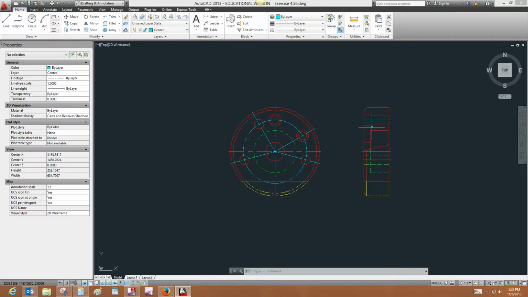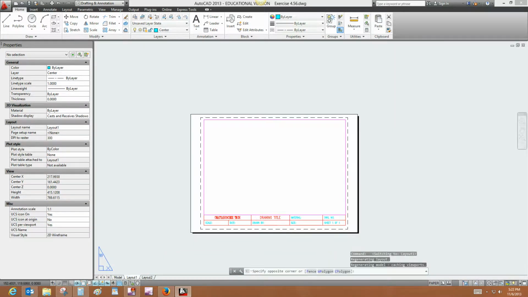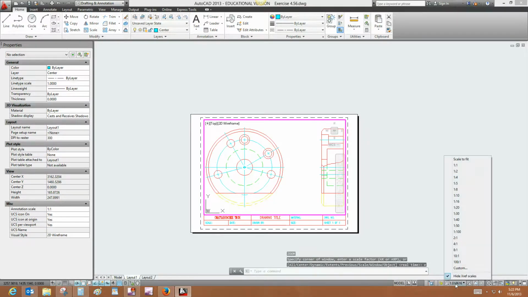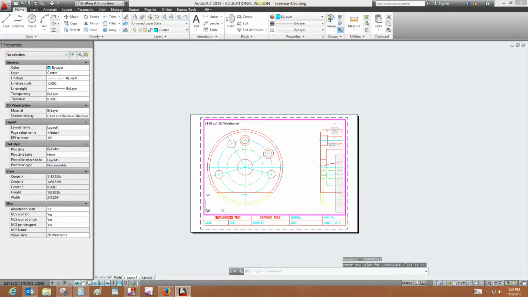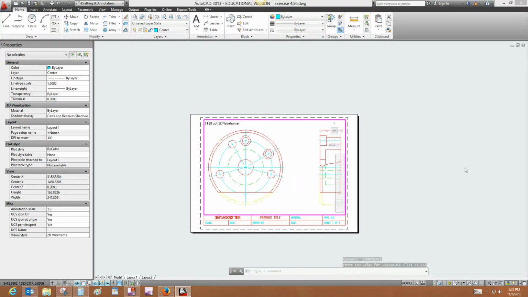Now we just need to go into the layout tab, and let's line up our drawing in there. Okay, and let's find a scale that works. I sure would like to use 1:1, but it looks a little too large, and that looks a little too small. Well, what I can do, I think, if I were to move this view a little closer to the left view, or the front view, is that everything will work fine.